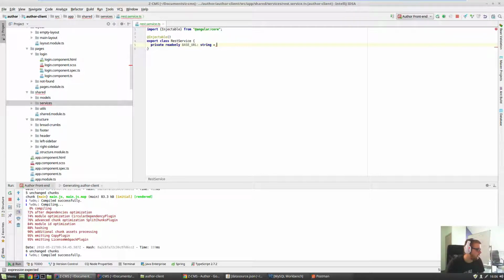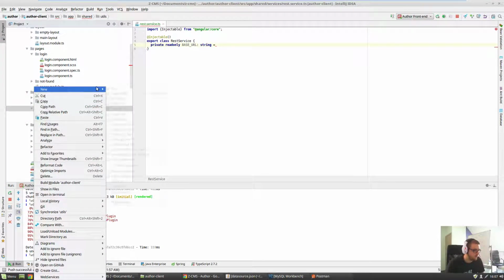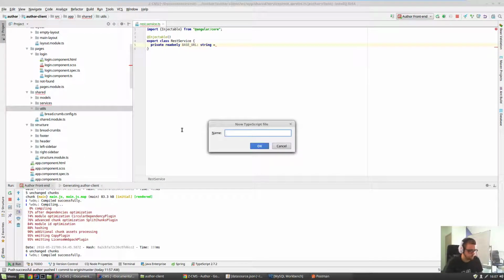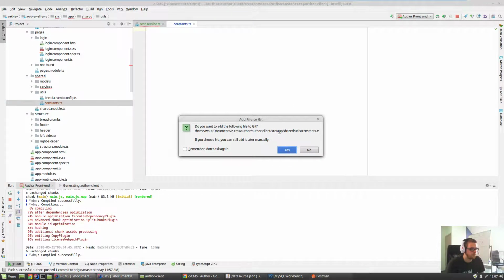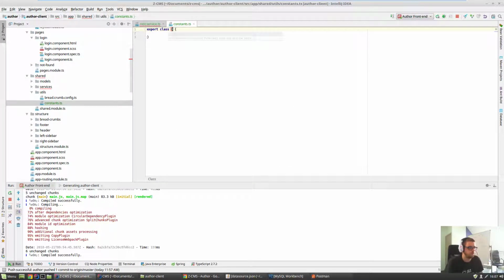So in my utils, I like to create a class called Constants. We export this class, and then we do public static readonly BASE_URL, a string, which is http://localhost:8080.